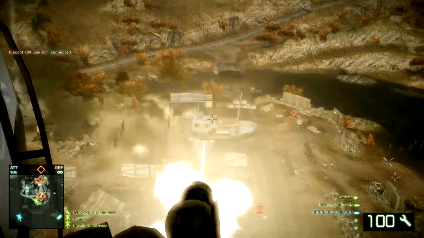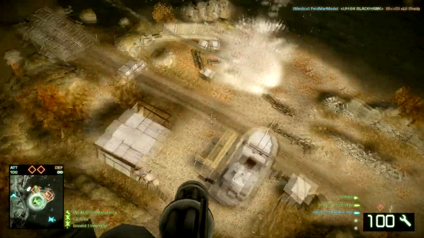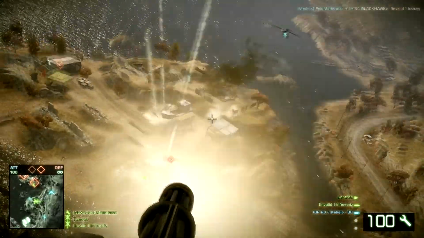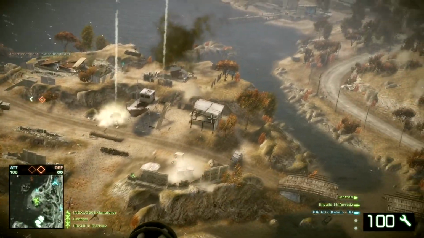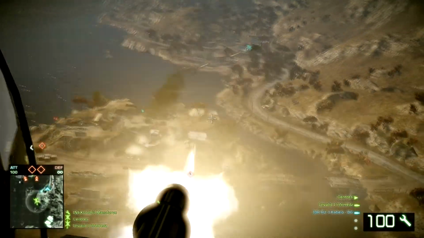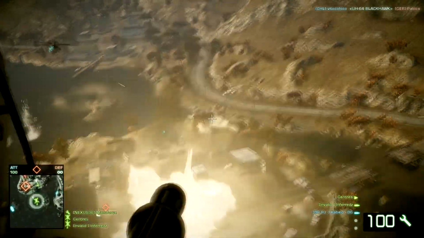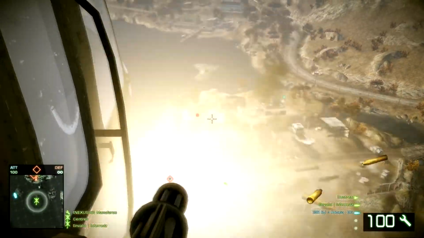It is extremely hard to actually aim at this minigun. It sprays all over the place. I wonder where that guy got to. Alright, so we got Alpha. There we go. So far, those other guys are dead. So right now, we are pretty much just destroying the other team here.